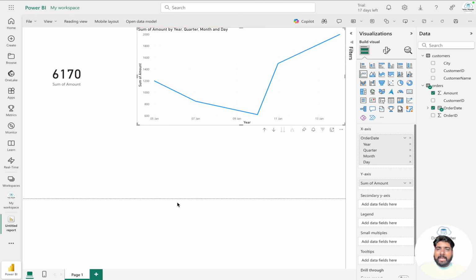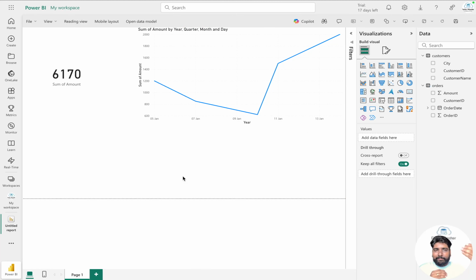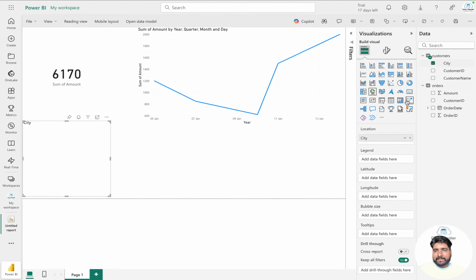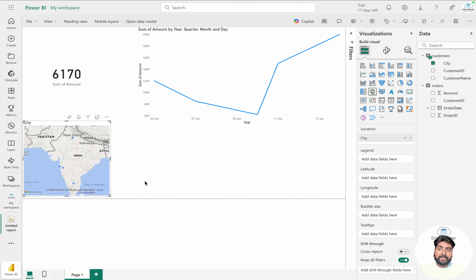Now let me take one of the fields from the customers data and one of the fields from the order data. Now we have cities here. Let me just click on the cities, and okay, you got cities. And look at this, the moment I click on the cities, it's automatically picking up the map visual here.